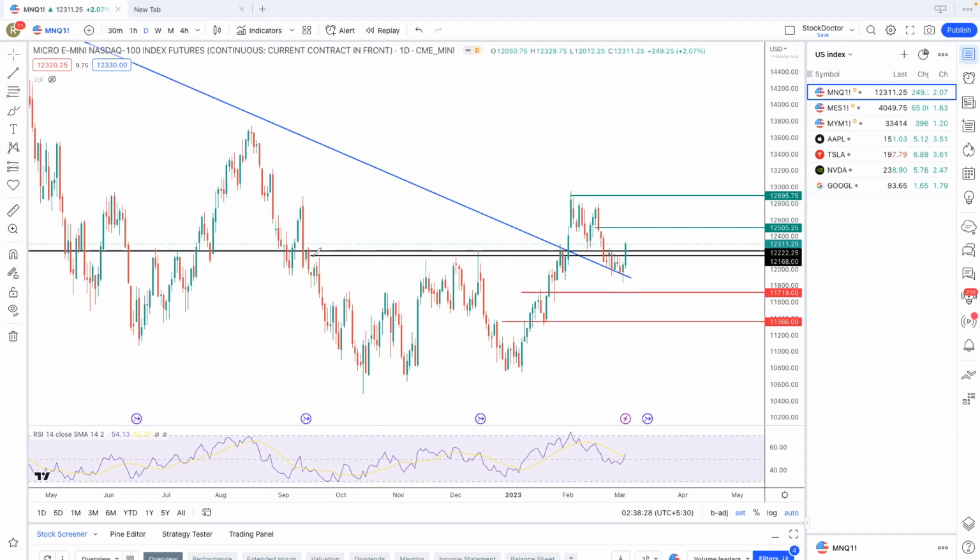Second thing, you can consider this as a cup and handle also in the formation. You can see here. This is trying to form a cup and handle also. This is the possibility. And that's why I said that if this forms this kind of pattern, okay, then the targets are so big. That's why I mentioned if 12,900 crosses, then we are going to see a major upside in Nasdaq 100 for the next 3 to 6 months, and the targets are more than 14,500.